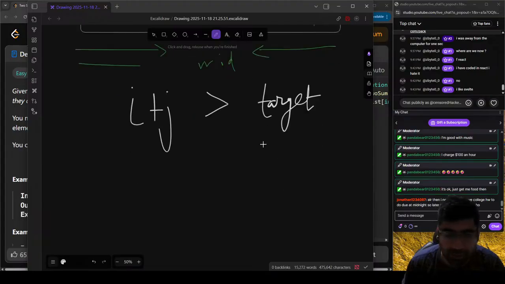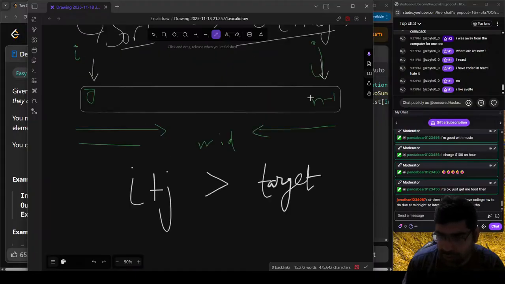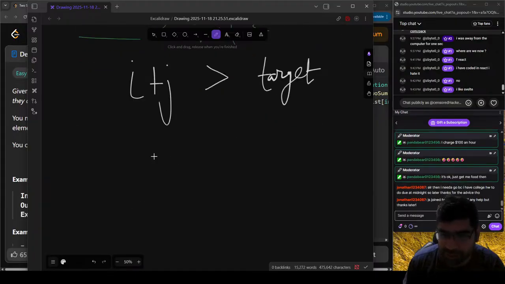Remember, this works because only one possible solution is there. So from n minus 1, it will go to n minus 2.